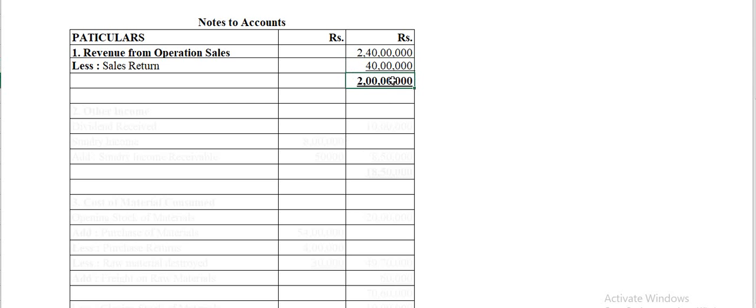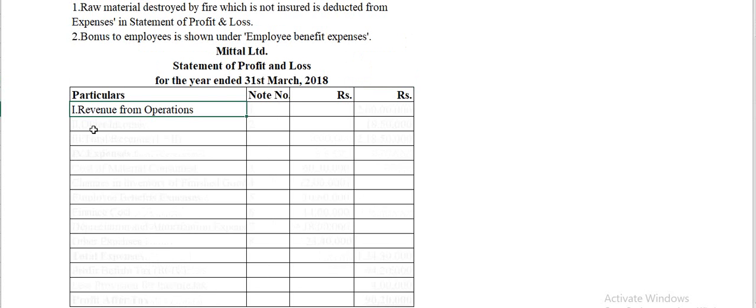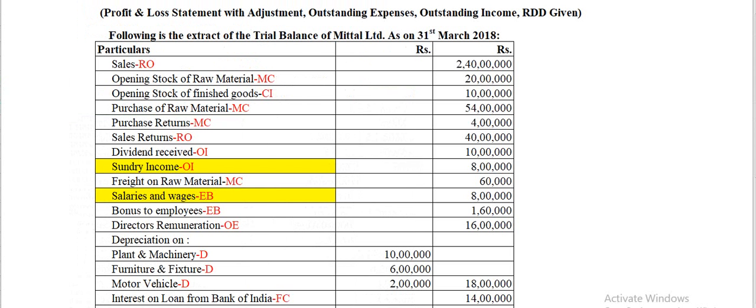So these 2 crores we have to write in the revenue from operation, the total value of sale. Okay, this is 2 crore, and of course in the revenue from operation the other is your other incomes.